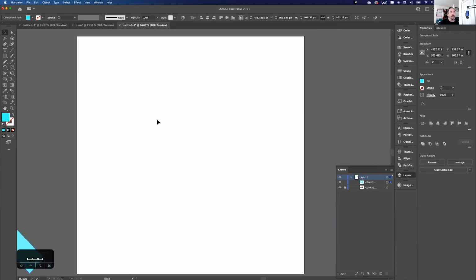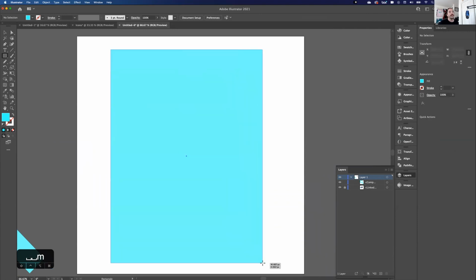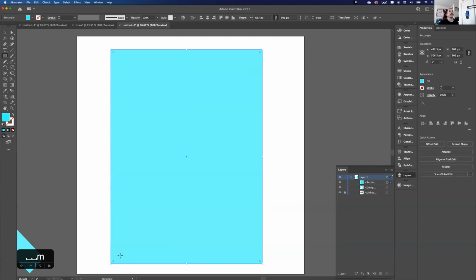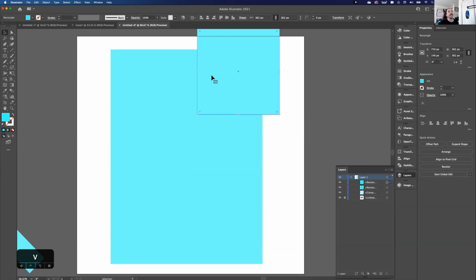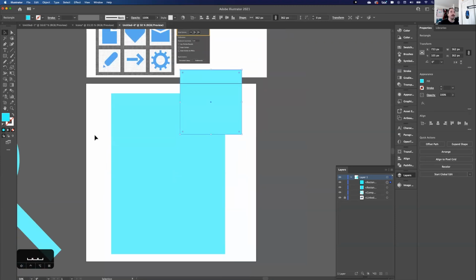I'm going to switch to my rectangle tool. I'm going to press M, and I'm going to draw that shape. Pretty good. Then I'm going to draw a square. So I'm going to hold Shift while I draw this rectangle. And then I'm going to move it to what I think is a good spot to cut it off. This would be a good part for the grid to come into place. But we're just going to do it. We're going to eyeball it today, which is not the best way, but that's okay.